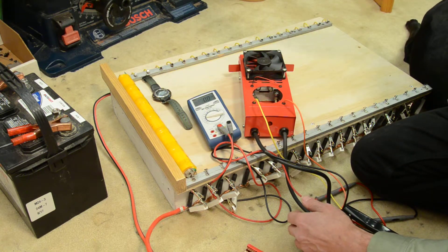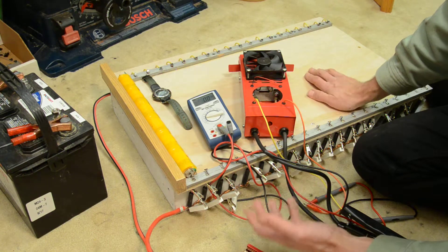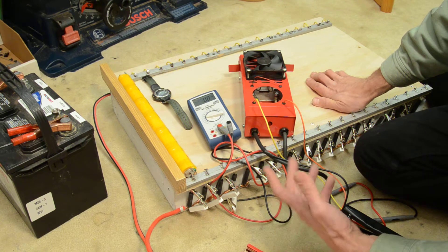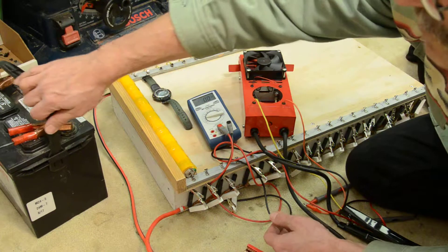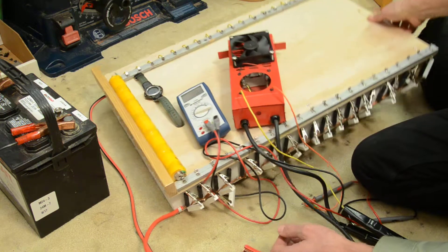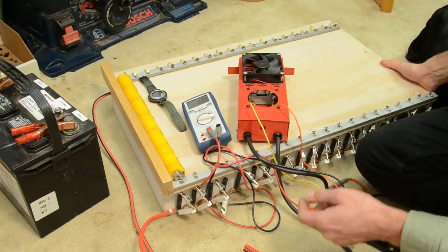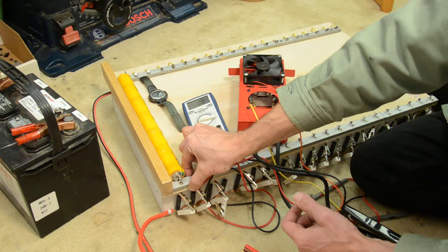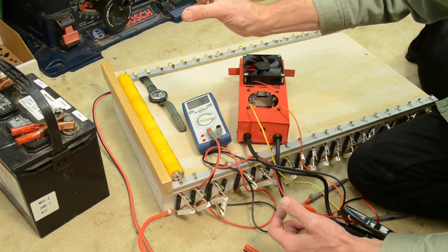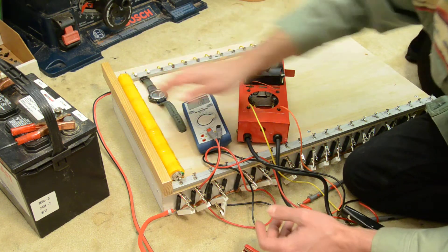If you're in the DC area and want to borrow this rig, come on by. Shipping it would be too much trouble and expense, so it's easier to make your own. The parts aren't expensive: battery contacts are about 30 cents each, coil types about 20 cents each, the 10 ohm 15 watt resistors are about a dollar each — maybe 20 to 30 dollars worth. You already have a lead-acid battery and charger. For the rig, use scrap wood; I'd recommend a thicker piece of plywood and cut 3/8-inch strips about 1 to 2 inches wide to use as guides.